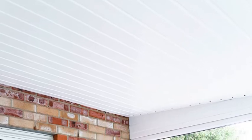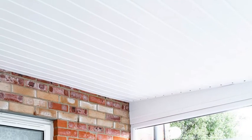Okay, and what was the work that the guys did for you then? So they came around and they did a really good job. It took them probably 4 or 5 hours. I mean, it's not the biggest roof in the world. They did the inside of the roofing. They've gone up and fixed the leak at the back of the roof for me. And my guttering was half hanging off, and they fixed all the brackets on the end as well, just to prevent the outside roof slipping down. So they did quite a bit of fixtures outside as well for me.